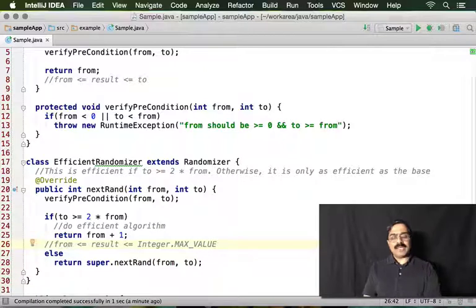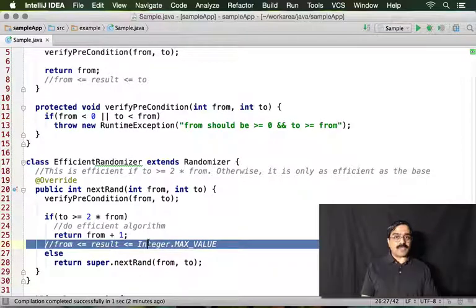Well, sorry, that is not acceptable. Why is it not acceptable? Because the promise is that you will give only in that range. Now we are violating that promise by saying, I'm going to be outside of that value. So this is a violation of the promise. You're promising less, while the base class said, I will guarantee the range.